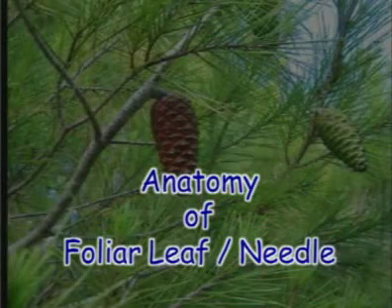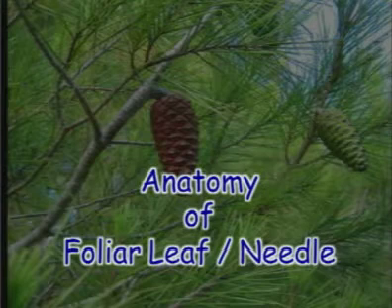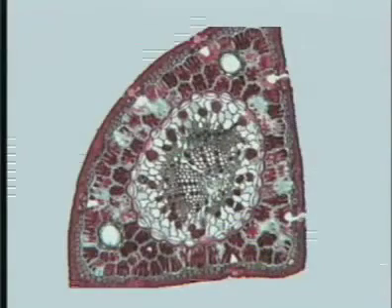Now come to the anatomy of the Pinus foliar leaf, that is called the needle. It is very important because you people get a Pinus needle in your practicals also. That is very simple. You cut a thin section of the needle, double stain it, mount it and see with a compound microscope. What do you see?